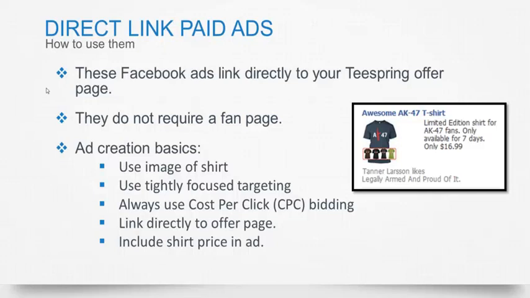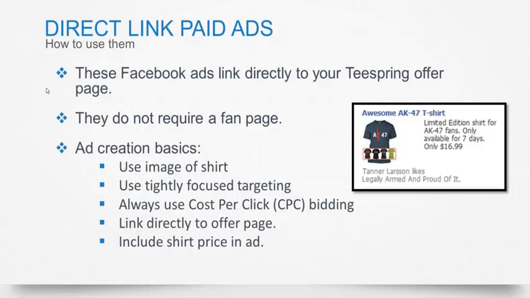Okay, now some basics in terms of ad creation, all right? First of all, for your image, you need to use the image of the shirt, okay? That's the big thing. Number 2, you need to use tightly focused targeting. Make sure you only target people who would be interested in your shirt. And the more tightly focused you can get, the better off you are. Okay, Dave, yes I have, and I'll get into that later. All right, so the targeting is the crucial element of putting together an ad, okay?